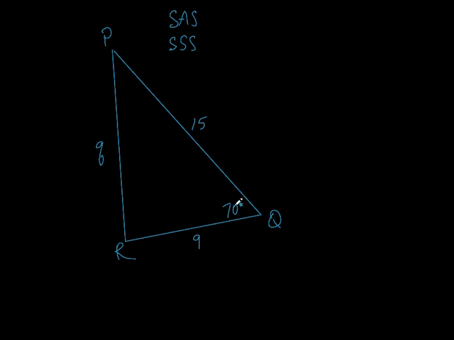Look, this is the only angle that I know, isn't it? And I don't know this side right here. So that's one variable. That means I have to have a side-angle pair. I know this side, but I don't know this angle. I know this side, but I don't know this angle. In order to use law of sines to find this, I got to know a pair. And I don't know a pair, because there is no hypotenuse. Look, that's a Q. You got to know at least one full side-angle pair in order to use law of sines.